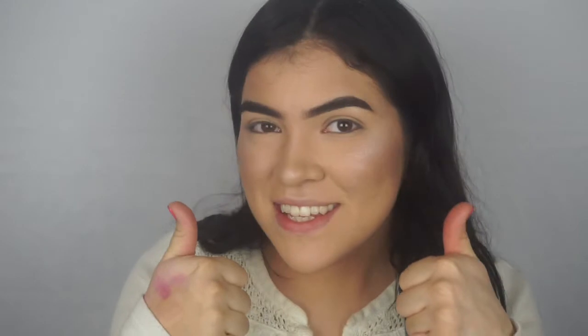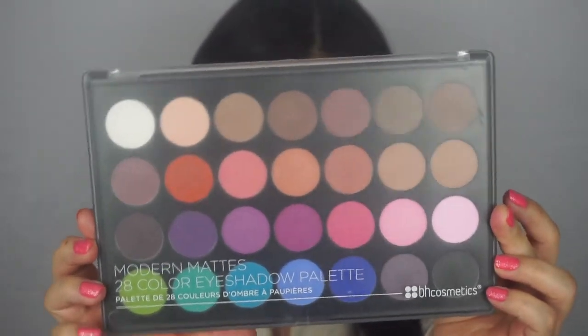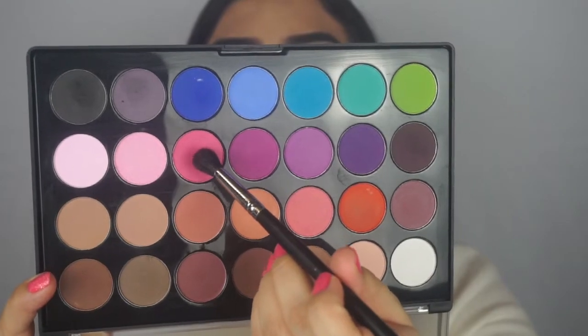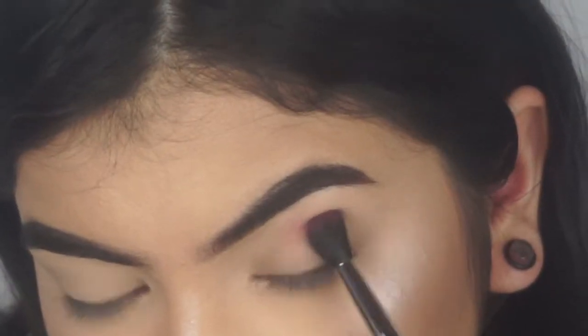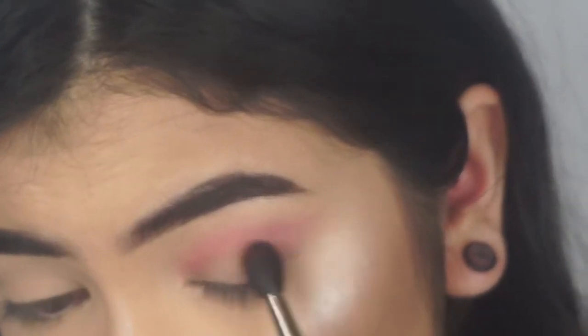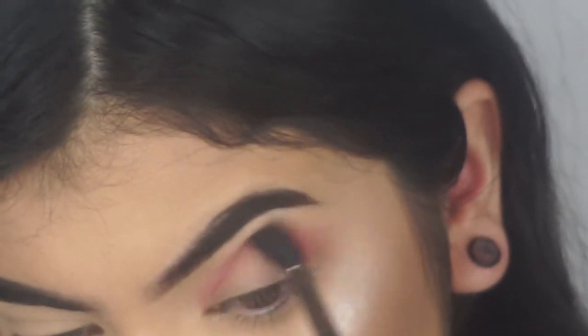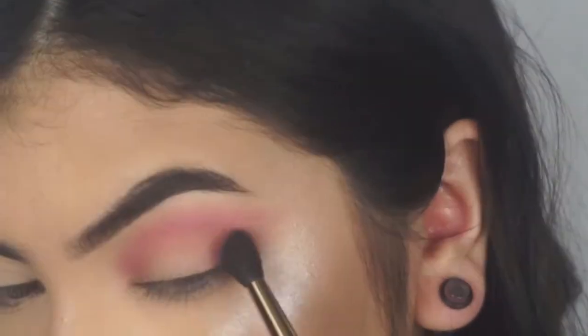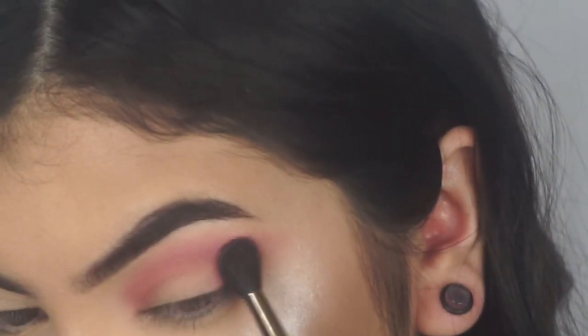So as you can tell, I've already done my face makeup and I'm going to be jumping right into the eye look. And for this look, I'm going to be using the BH Cosmetics 28 color matte eyeshadow palette, and I'm going to be blending this pink shade into my crease from the outer corner to the inner corner. And I'm going to be smoking this out just a little bit.